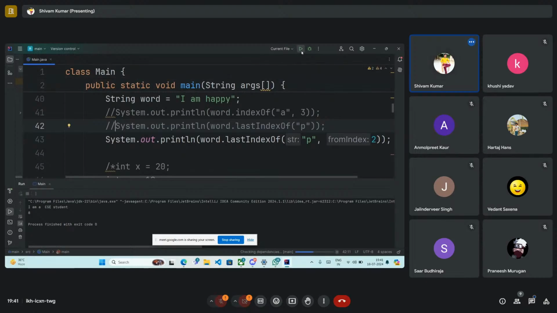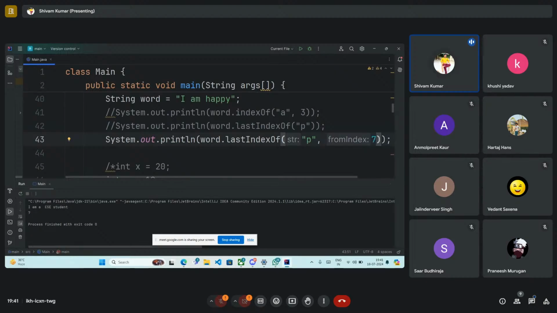See, it will return -1. But if you say 0, 1, 2, 3, 4, 5, 6, and 7, from 0 to 7, suppose here I write 7, so I am getting the p at 7th position. 7, 8, 9.